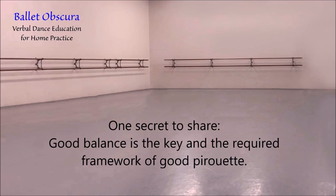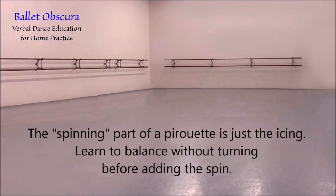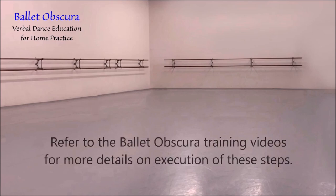One secret to share: good balance is the key and the required framework of good pirouettes. The spinning part of a pirouette is just the icing. Learn to balance without turning before adding the spin. Refer to the Ballet Obscura training videos for more details on execution of these steps.